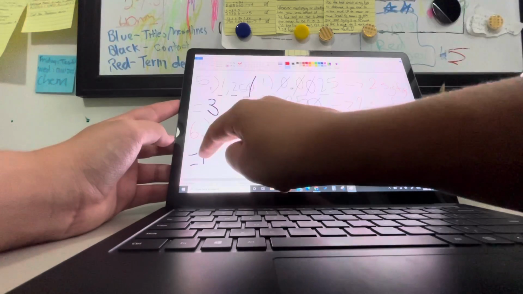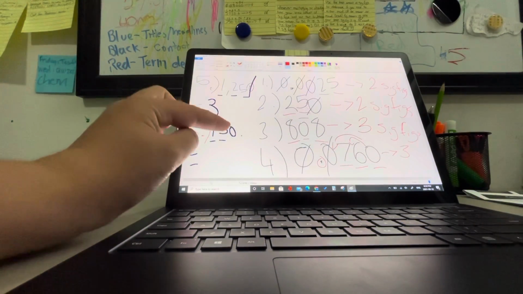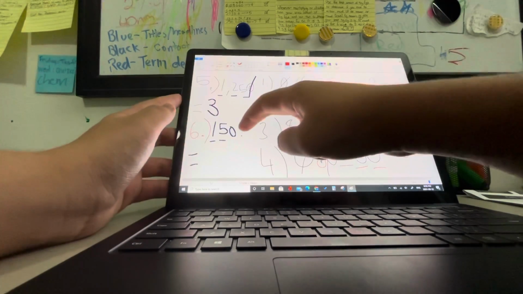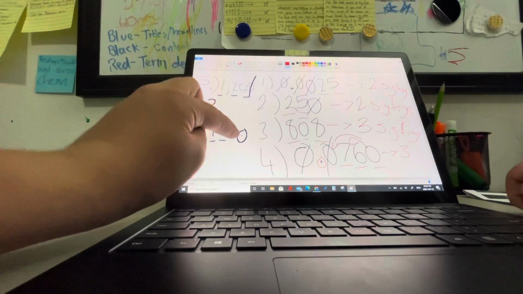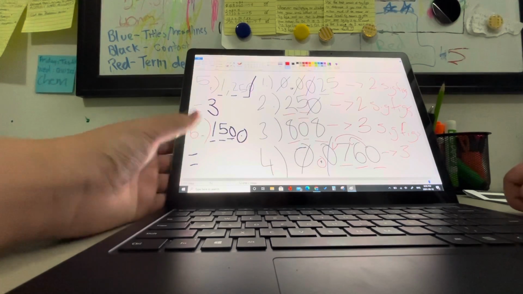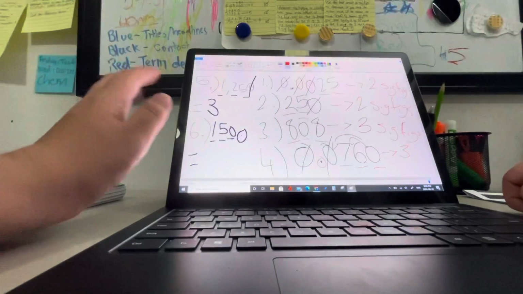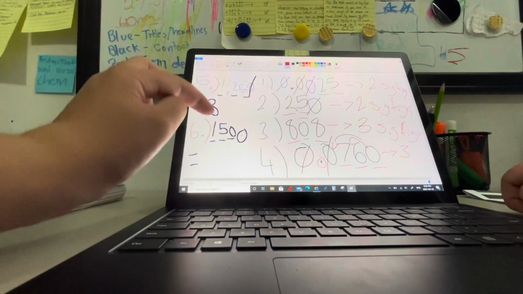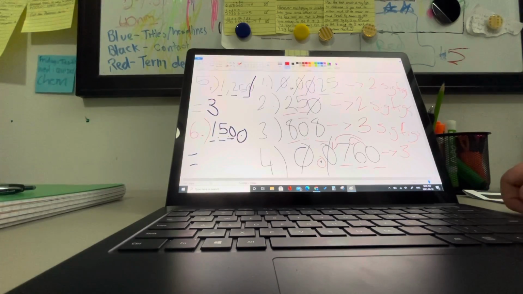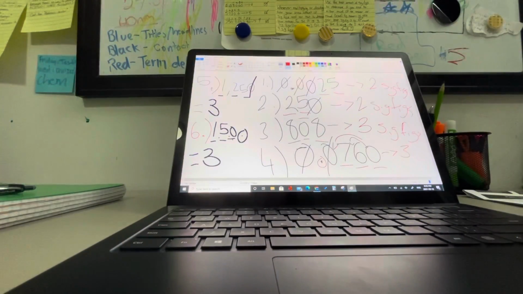Let's undo that. So we know that both of these are significant figures. Now, since there's a decimal right over here, that 0 right here is going to be a significant figure. Whenever there's a decimal in the value, wherever it is, it could be on the outside, in between the 1 and 5, or in between the 5 and 0, that 0 will be counted. So we are left with 3 significant figures.